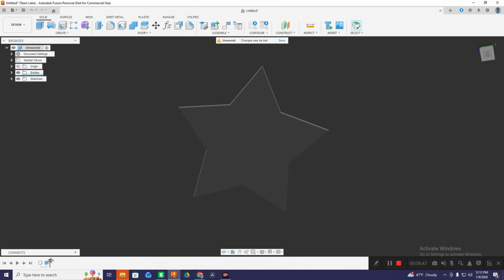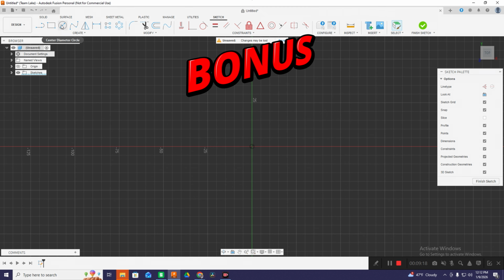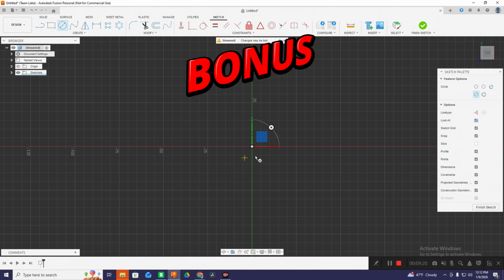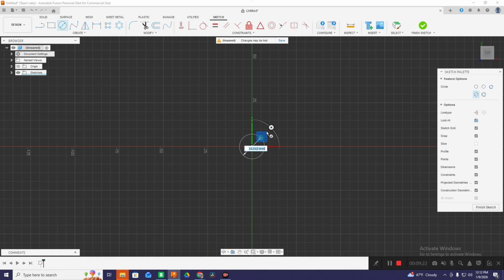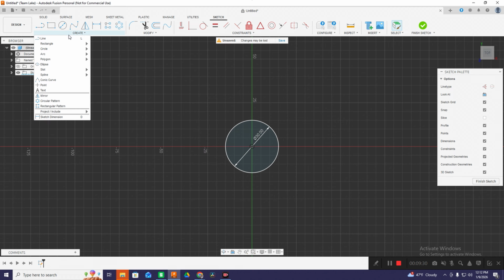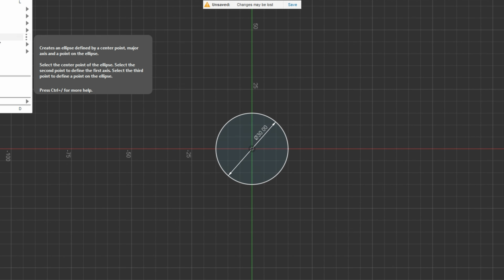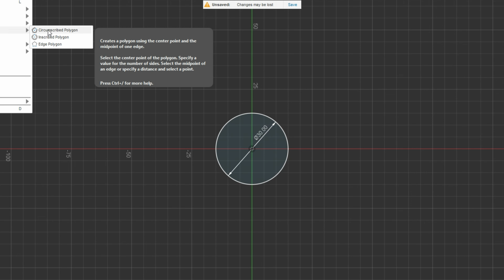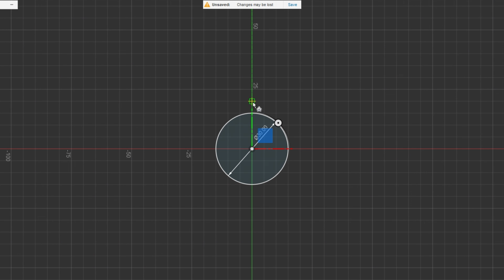There's one more way. You could start with a circle. Go up here, make it 30. Okay. Then go our polygon tool. We'll start right close to the circle.